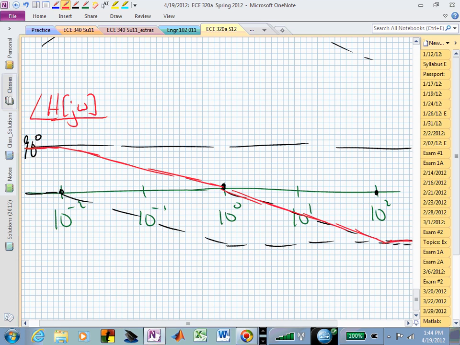And this is what you should see if you sketched the frequency response or Bode plot in MATLAB. You should see this straight line, or it will be a more exact or precise picture, but this is the straight line approximation. Now, do you need to go buy about, I don't know, 2,000, 3,000 napkins so that you can practice? I'll see you on Tuesday.